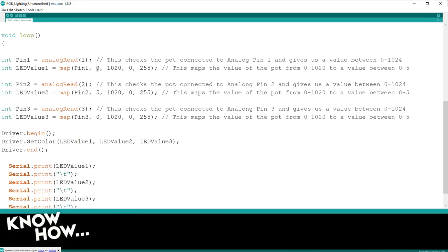Zero is going to be zero. 1020 is going to be 255. This will figure out for me all the values inside and what level they should be between 0 and 255. And that's a built-in function? That's a built-in function. That's pretty sweet. I really like it. I use this all the time.